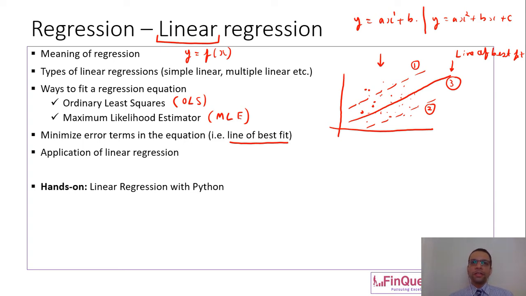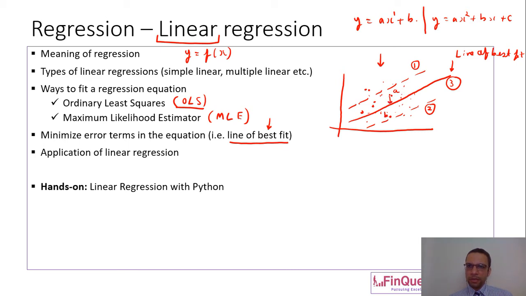However, out of all of these available lines, there is only one line which we call the line of best fit. And this is what we are trying to figure out. When I say the line of best fit, that means the quantum of error terms in my model is low. So how do I decide which is the line of best fit? This is where my concept of OLS gets used. Let's say I have a certain data point, let's say A, and let's say a certain data point B.